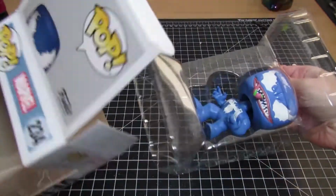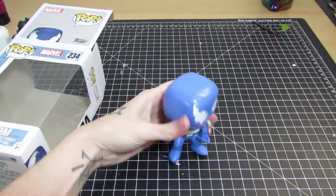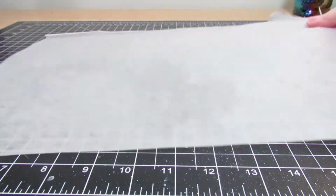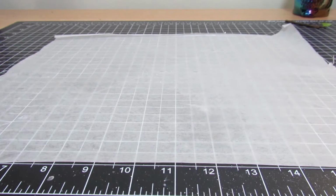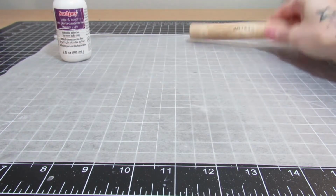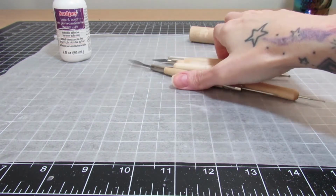My client messaged me with a really fun concept. He wanted a custom Venom with a gnarly tongue that was destroying colorful plushies. I thought the idea was super dope and I got really inspired. I knew right away that I wanted to build off the standard Venom Funko, but really give him a more sinister mouth and dramatic tongue, really go big with it.